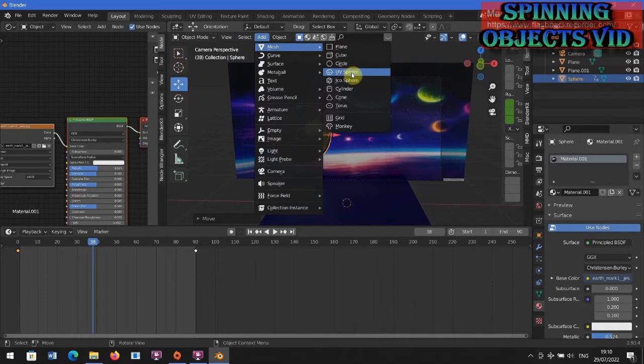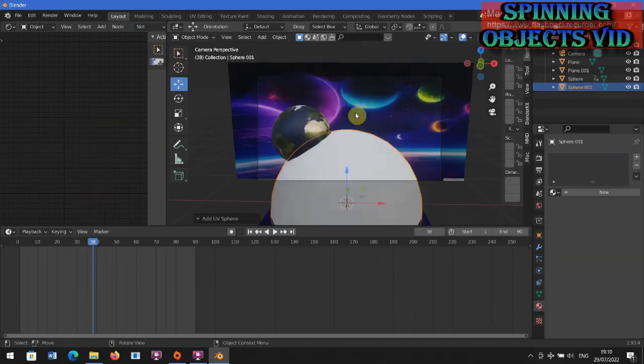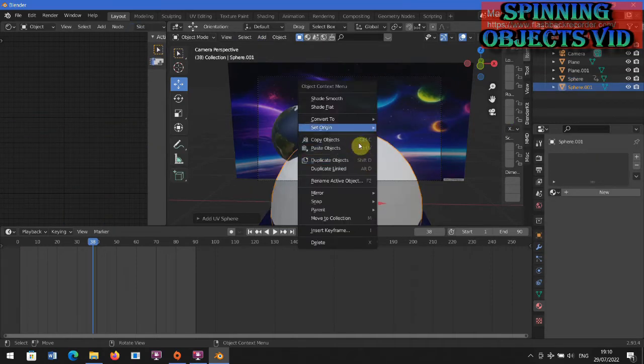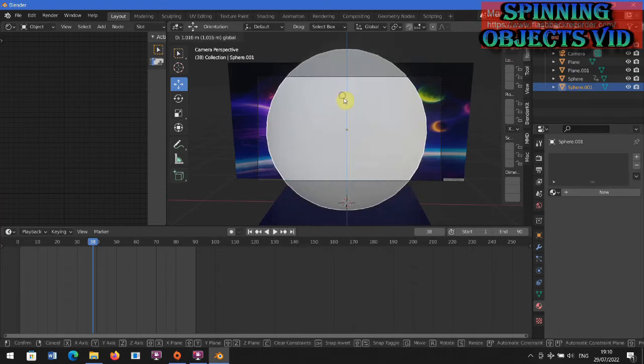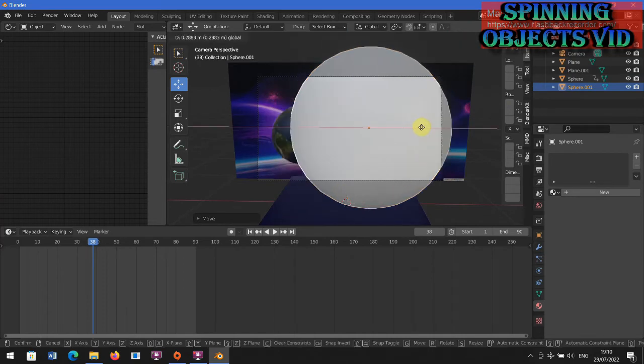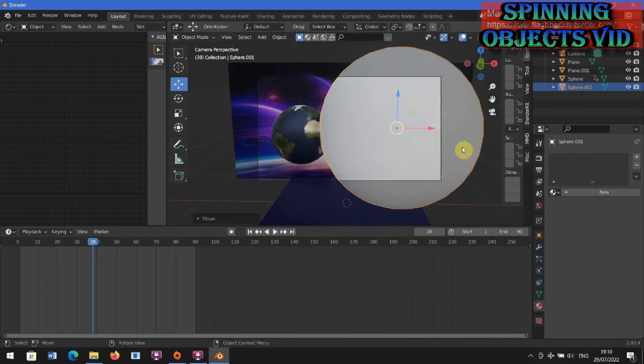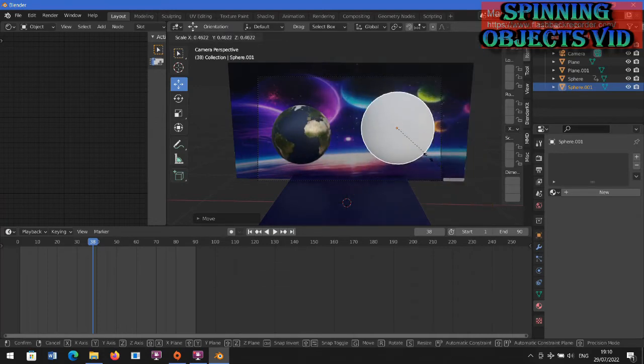We'll go to Mesh, UV Sphere, shade it smooth, reposition it, and then resize it. Hit S and pull it in.